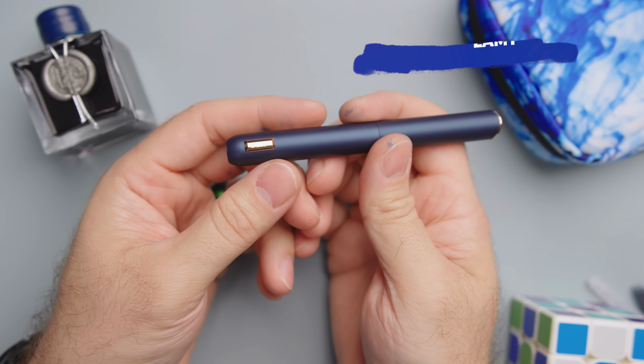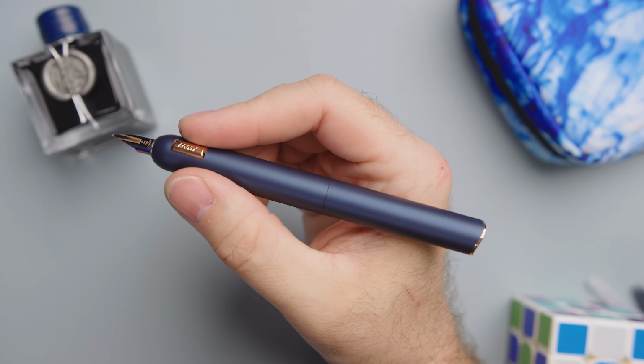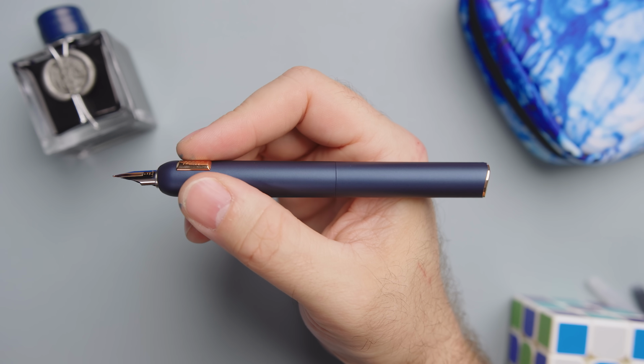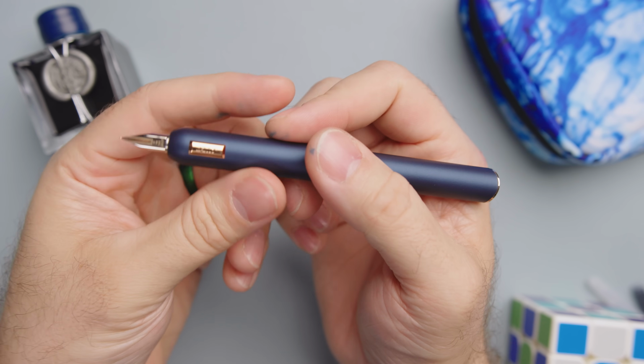And last, but certainly not least, we come back to LAMY again. This is the LAMY Dialog CC in dark blue. Now this is a smaller version of the retractable nib Dialog 3. And I really like the overall length of this Dialog CC. The Dialog 3 is a little bit long for me, but I like that shorter pen. It's got a beautiful matte blue finish with this rose gold trim. It looks amazing. It's so classy, and just the overall design is very unique and distinctive.